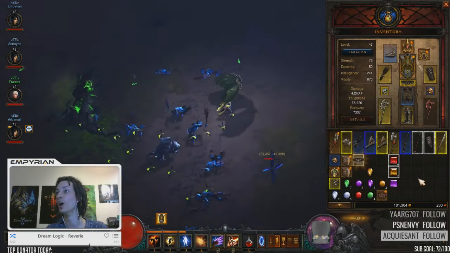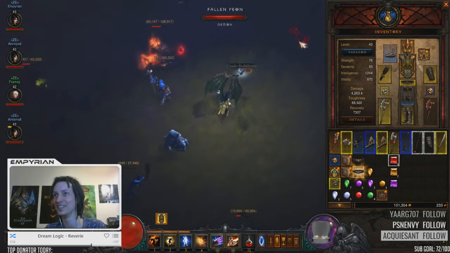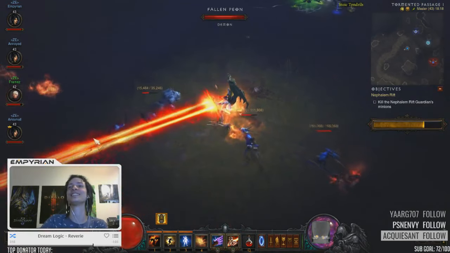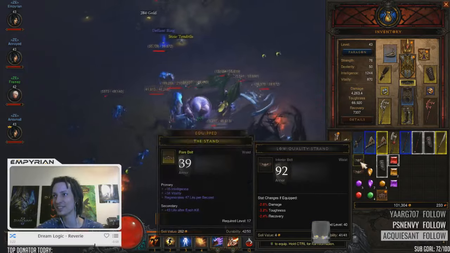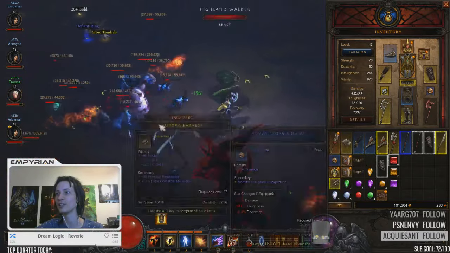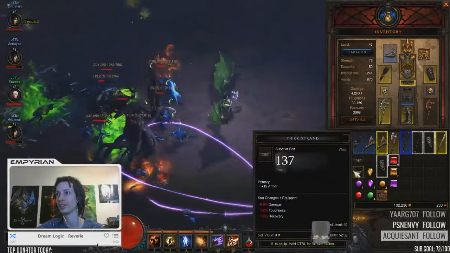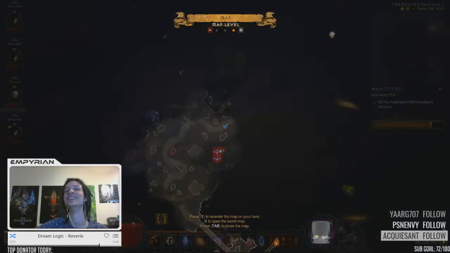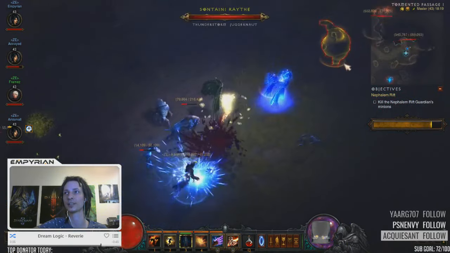You got what? Low quality strand. Thick strand! Dude, I keep finding strands. See? That carries over from game to game. Guys, just found two strands. One of them is low quality though. We need to chisel that up for sure. But the thick strand. Oh shit. Can you shape them? I think they already come pre-shaped.